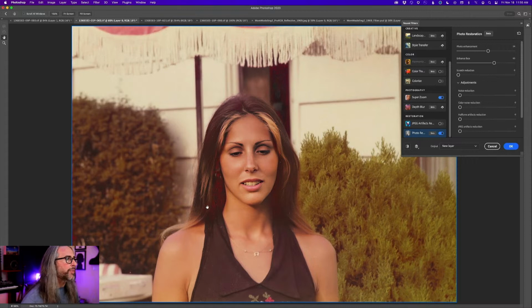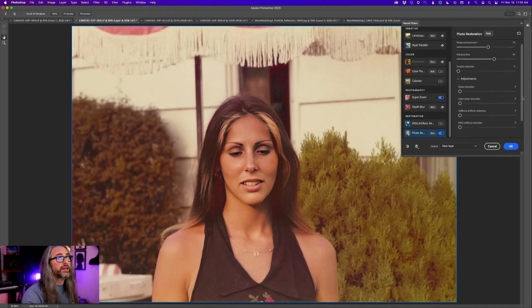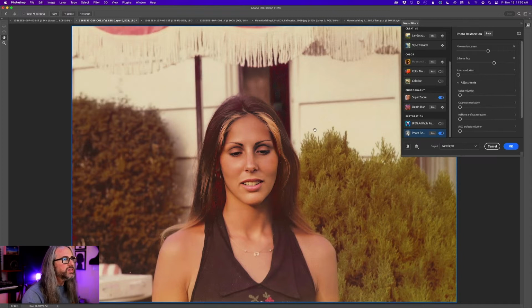Okay. Now, there's one thing in here that's really bothering me. Now, I could tackle this in a number of ways, right? So there's some of that. This was in a photo album, and there was some glue stuff on here, and it has this kind of red haze. Some of this is actually photo artifacting, but some of it was glue that somehow got matted in there.